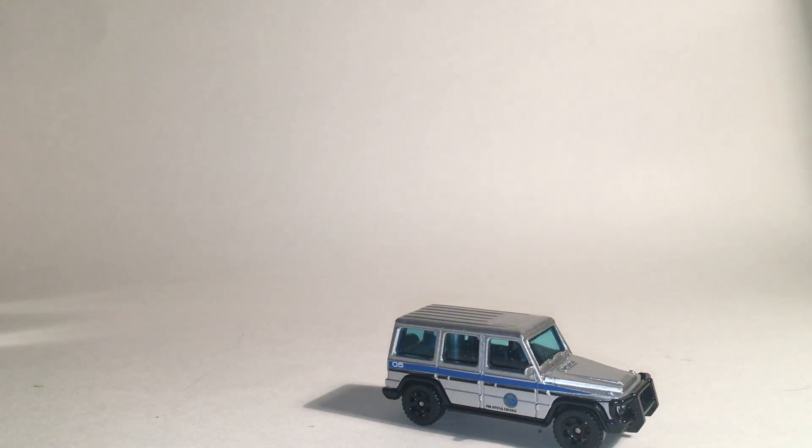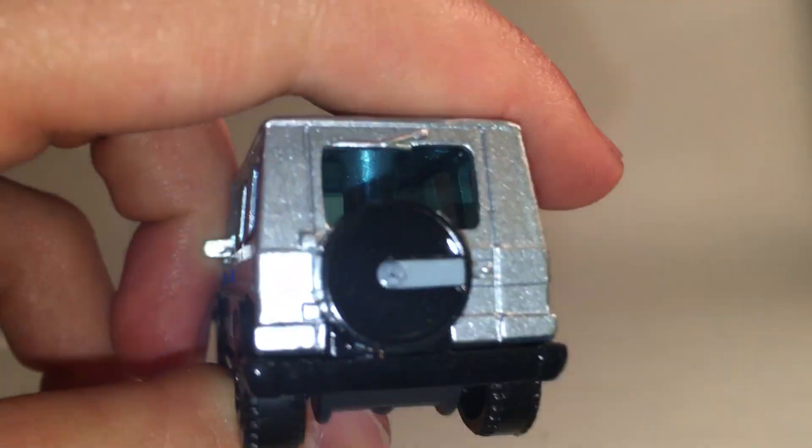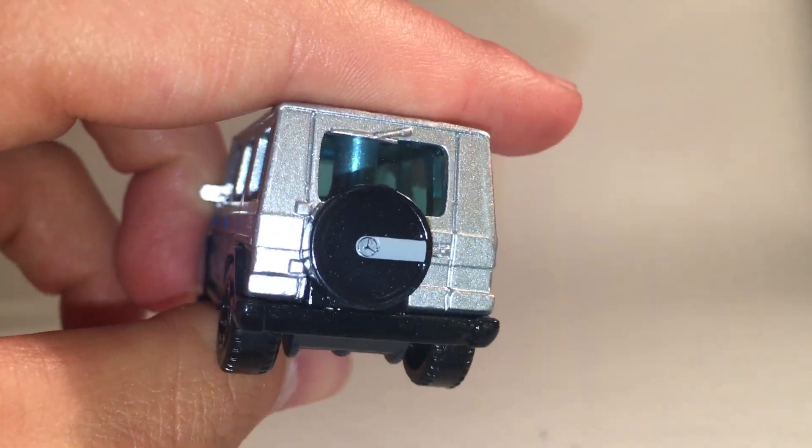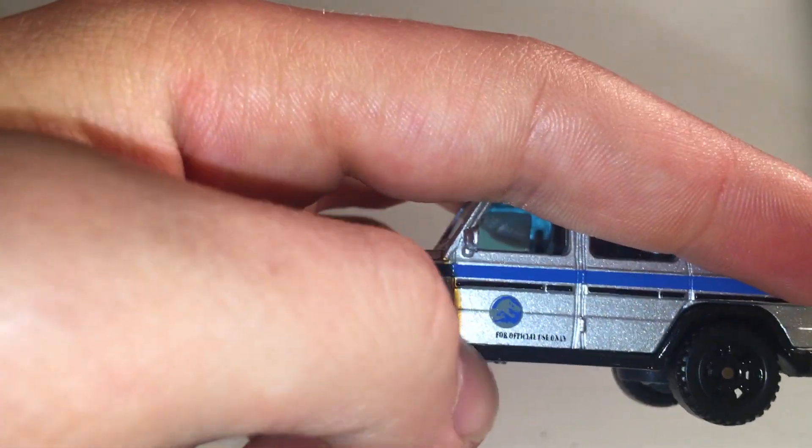Finally, the last in the five-car set — the 2014 Mercedes-Benz G550. I cannot tell you how happy I am that Mattel has the Mercedes-Benz license back. We've already seen some awesome models from Hot Wheels like the G63 race car and the AMG, and Matchbox has released the six-by-six and the SLR McLaren. Here is another model I'm super happy to see — I believe it's a new model and this is its first release. The Mercedes-Benz G550 looks absolutely incredible and is probably the best car in the set. It's a movie car, and on the back wheel rail the Mercedes-Benz logo is on that spare wheel.